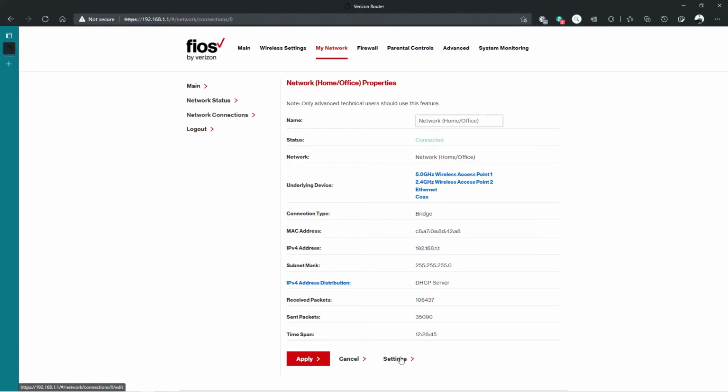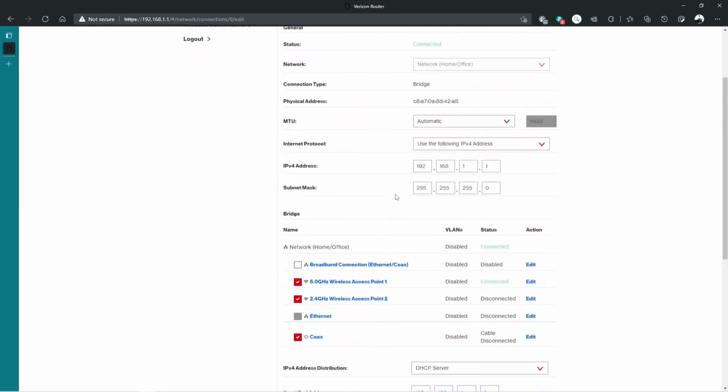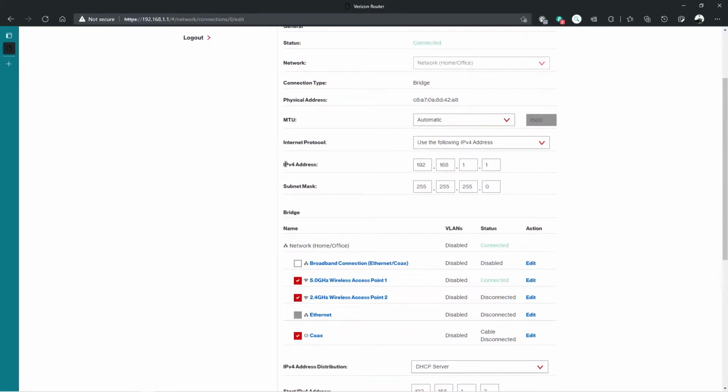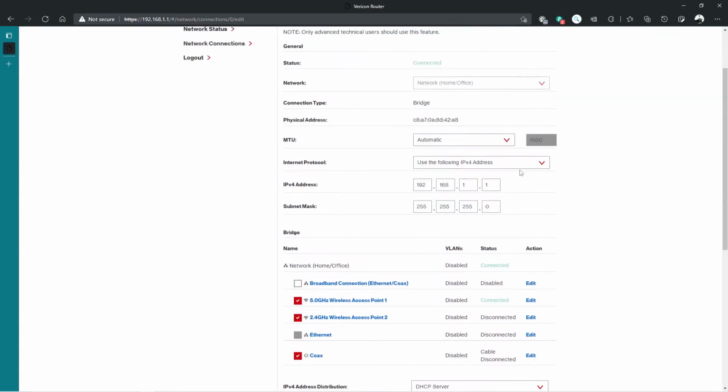So we're going to go into the settings here down the bottom. As you can see, where it says IPv4 address, this is the current IP address to access the router. You're connected on the LAN side currently, and this is how you would access it when you're connected from the LAN side of the router. But before we change anything, I'm just going to scroll down to the bottom where it says IPv4 address distribution, DHCP server. We're going to disable that. All right, but let's go back up to the top first.